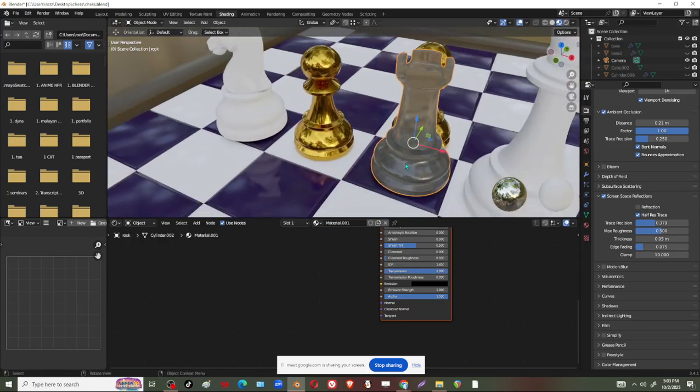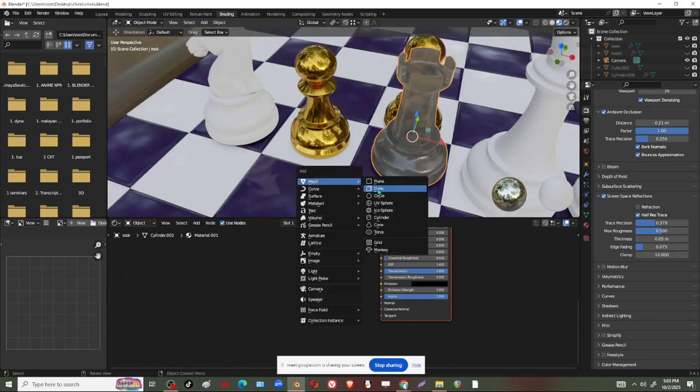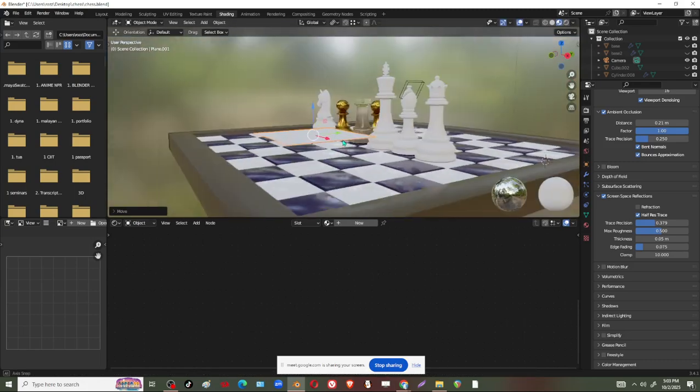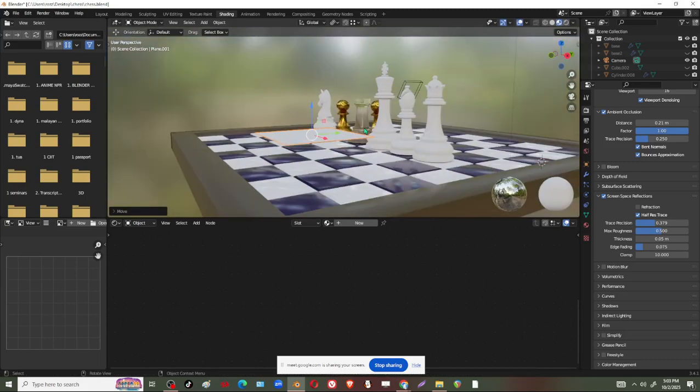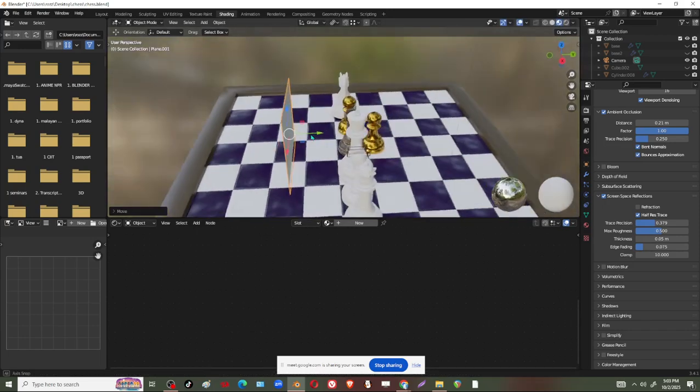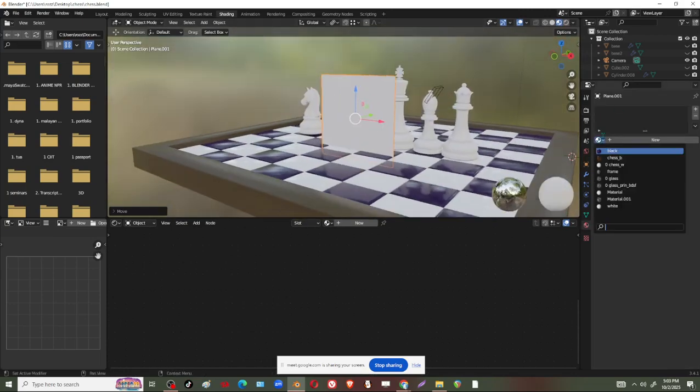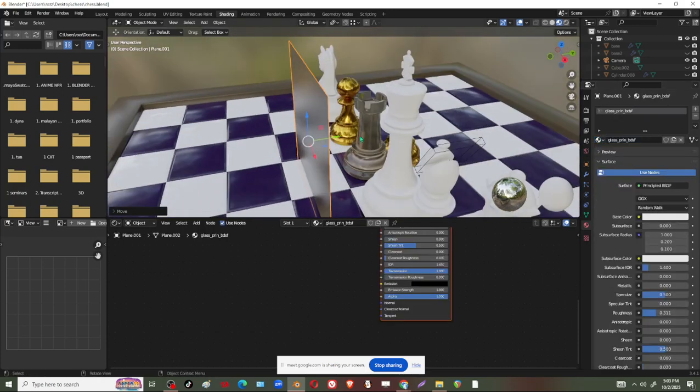So yun. Let me just add a plane. Let me see if I can say rotate on X 90 degrees. So click on the material, click here on the materials, then glass BDSF.